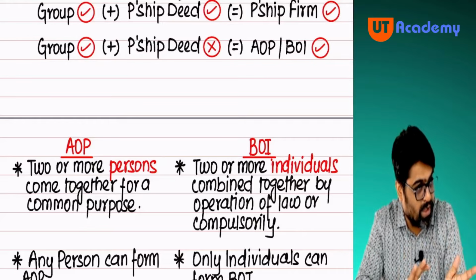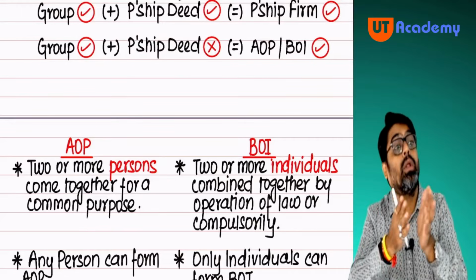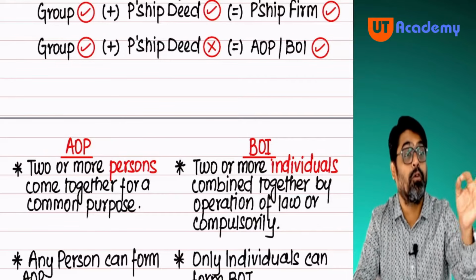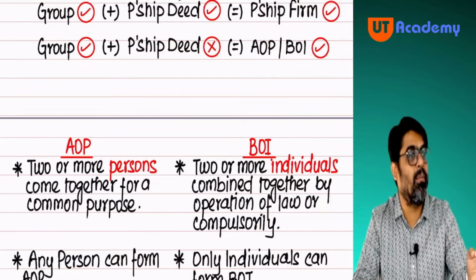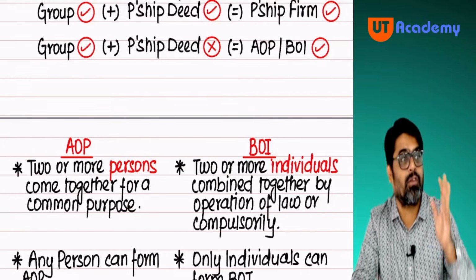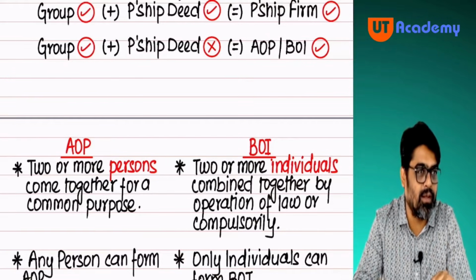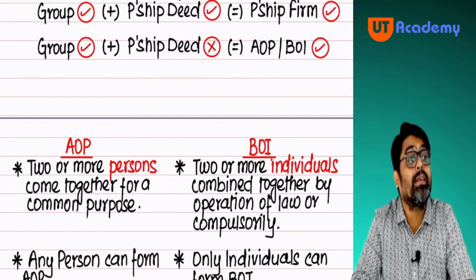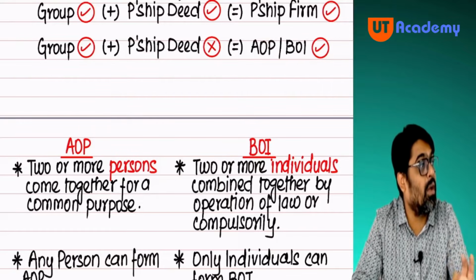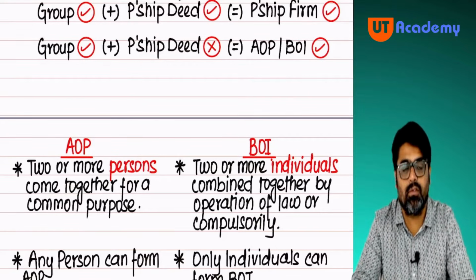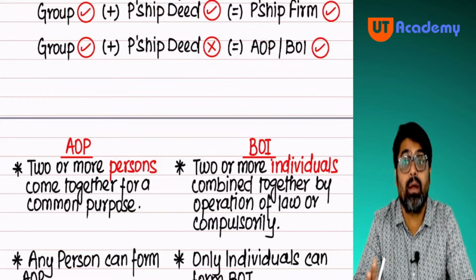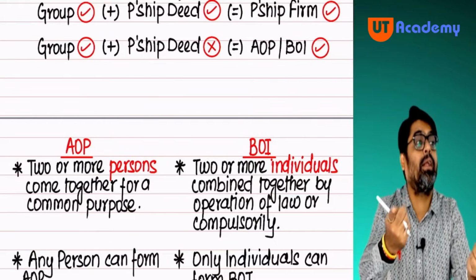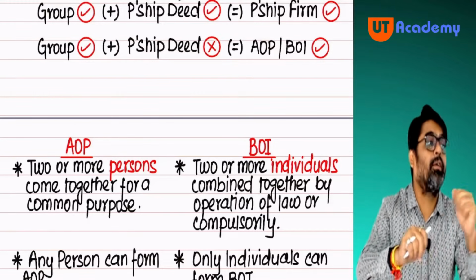So as a CA student, you are right now supposed to learn how to determine the total income of every type of person, and how to determine the tax liability of every type of person. But in the CA intermediate syllabus, you are going to learn only about individuals: how to determine the total income and the tax liability of a person who is an individual.